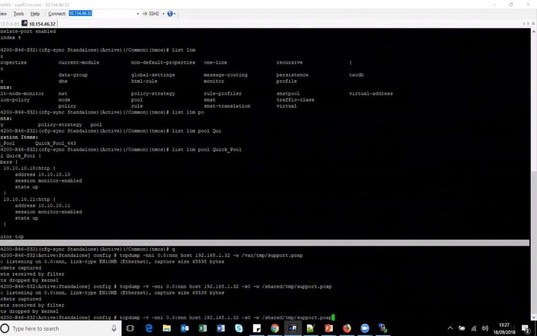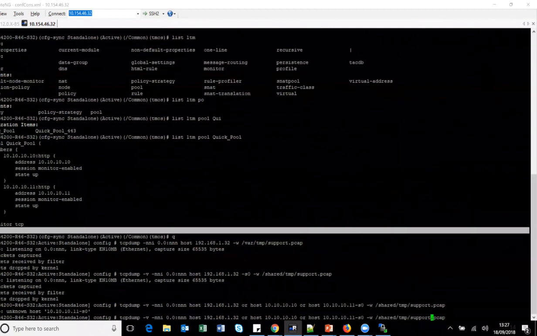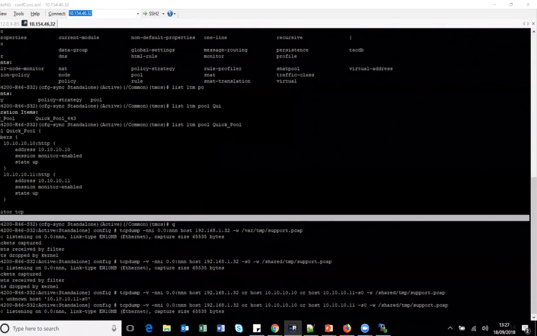Now we will include in our tcpdump command the pool members. So we're starting capturing traffic, and we will send a new test.